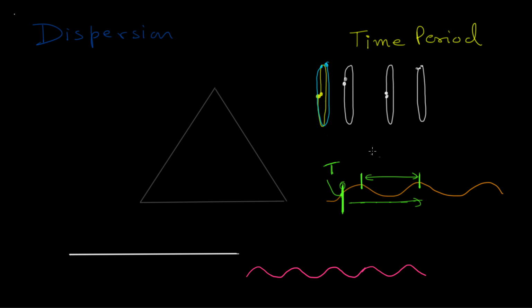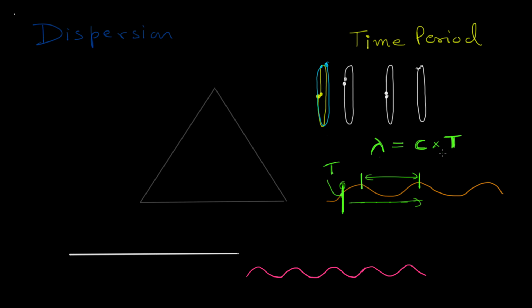So can we say wavelength, represented by the Greek letter lambda, is the speed of the wave into the time, because speed into time gives you the length traveled, right? Right, guys? Yes, sir. So wavelength is velocity by frequency, right? Whatever the formula is, I don't know so many formulas.